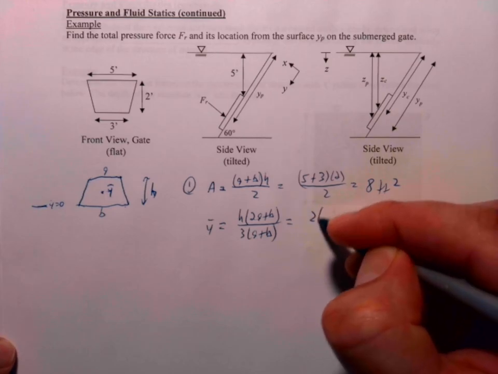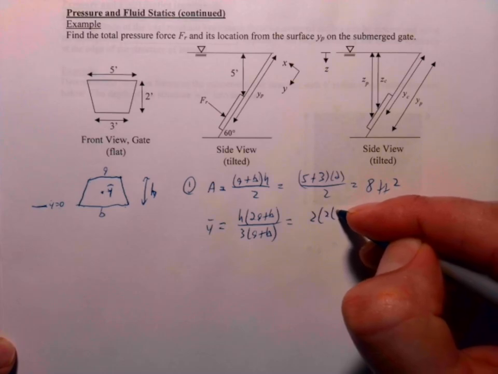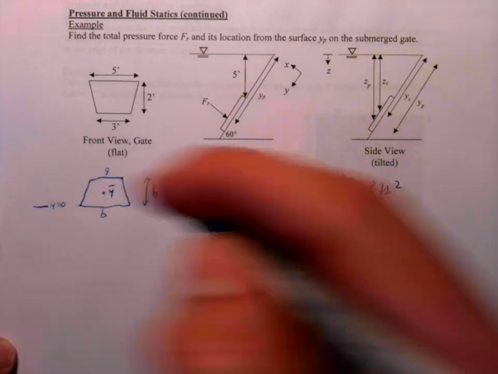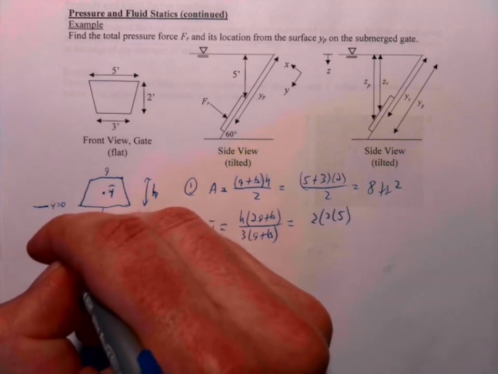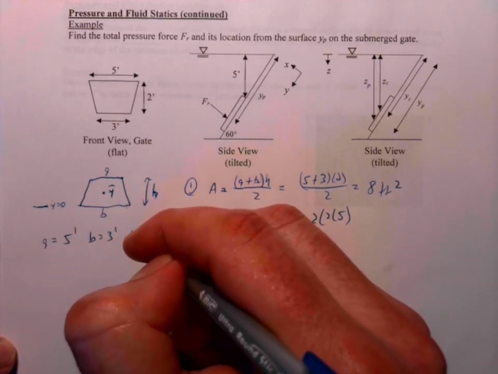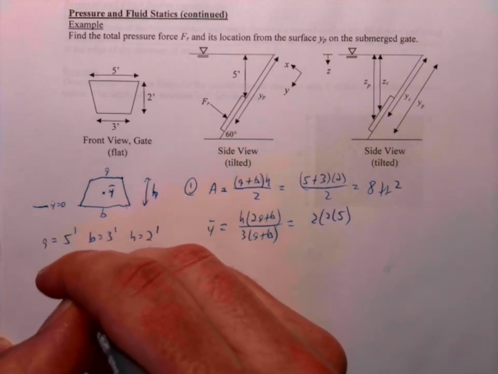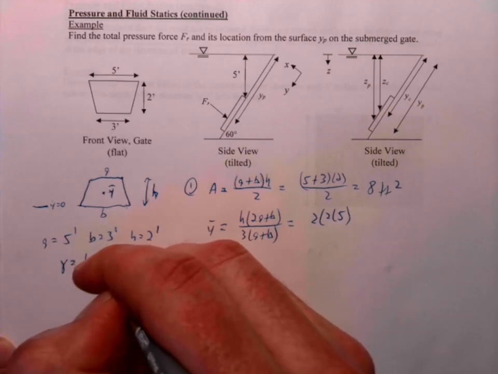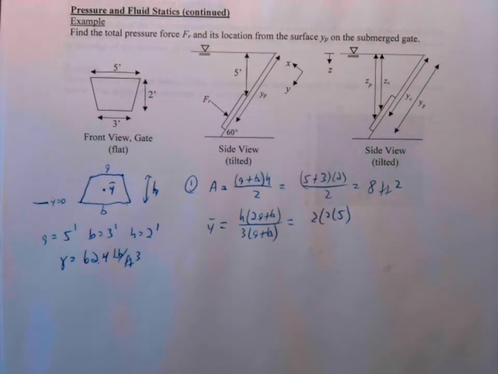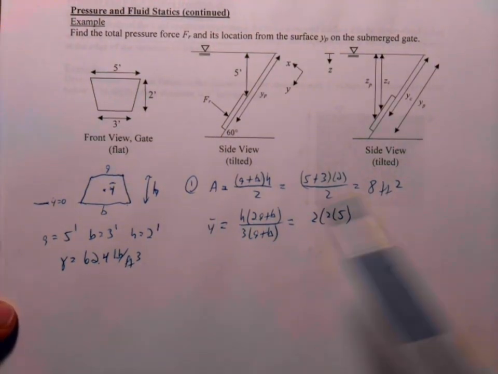Okay, so we have h is 2. Oh, right, for our shape here, sorry, I didn't copy that down. I should have put that over here. But we have a is equal to 5, b is equal to 3, and these are in feet, and then h is equal to 2 feet. And then we're also going to need to know the specific weight of water. So here we're working in feet, so I used 62.4 pounds per cubic foot. The density of water at 4 Celsius in pounds comes out to 62.4 pounds force per cubic foot. So we'll need that later in this calculation.